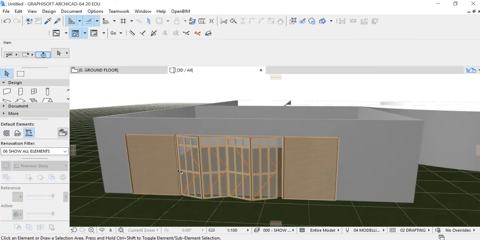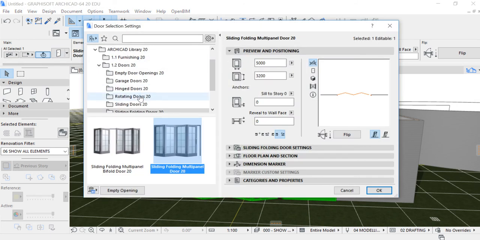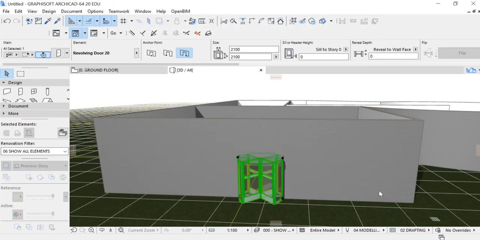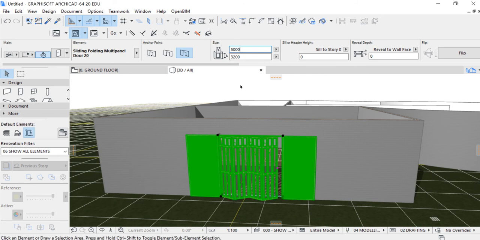Now, something else to let you know, if I click on my door now in 3D, I can actually change it. So if I went to the settings, I can change it to a rotating door. Or I could change the measurements here. I could say that I want it to be 3 meters wide. Okay.